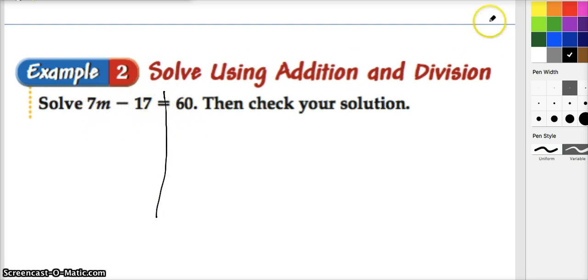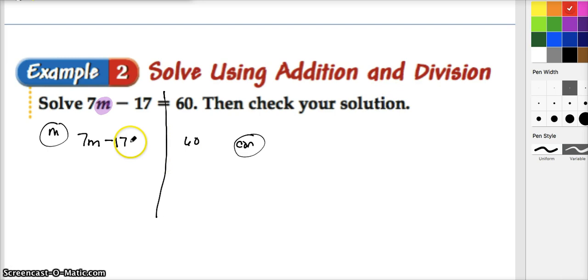What we want to do is, I like to think about isolating a particular variable. In this case, I'm all about getting m by itself. So if I want to get m by itself, there's going to be a side of the equation where I'm going to leave my m terms and the other side where I'm going to put my constants. So if I want my m terms over here, what needs to go is this negative 17. I can take 7m minus 17, and on both sides of the equation, I'm going to add 17 because I'm doing the opposite, right? When I do that, I get left over here 7m, which is the m term, which is awesome, and then 60 plus 17 is 77.